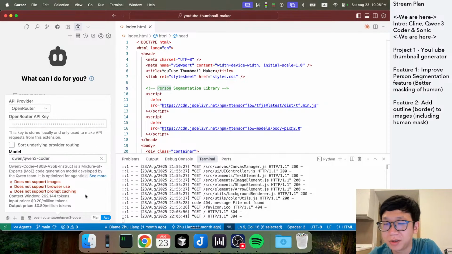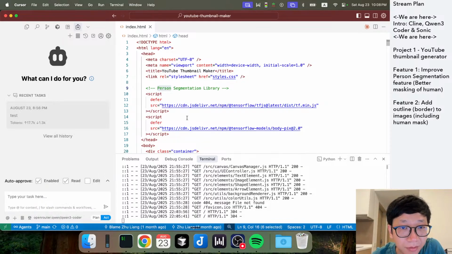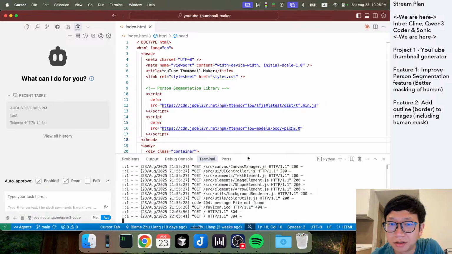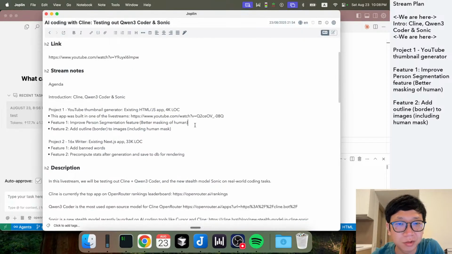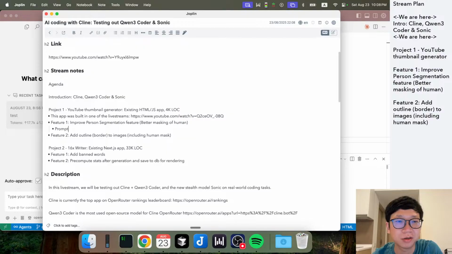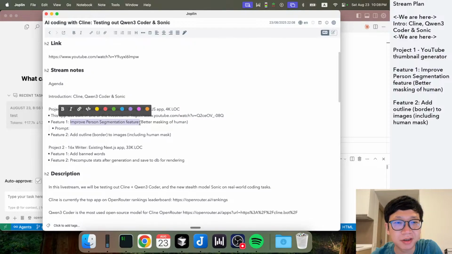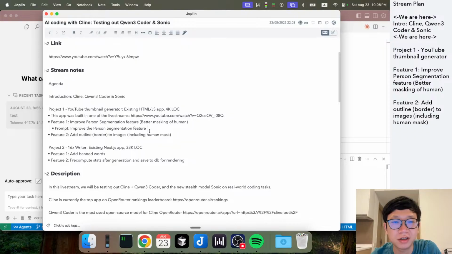So let's just go with the default. And let's think of the prompt to do this one. I'll just say something very simple, right? Improve person segmentation feature for images to make it handle edges better.